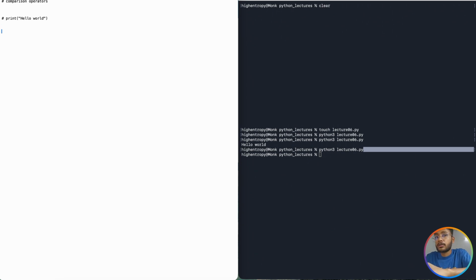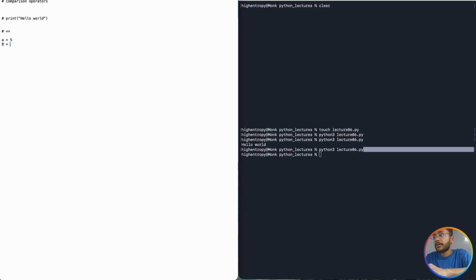Now let's start with the comparison operators. First operator is equal. When we are comparing two things, if both are equal. It's automatically using Word editor, I'm using it as a text editor. So a equals 5, we have a value.